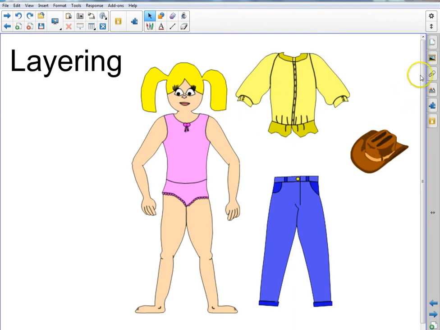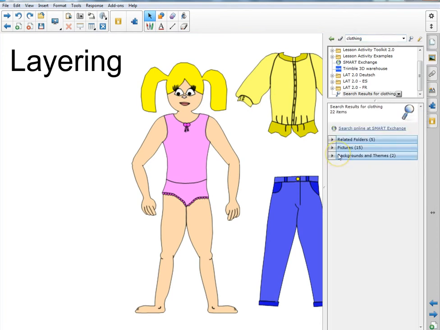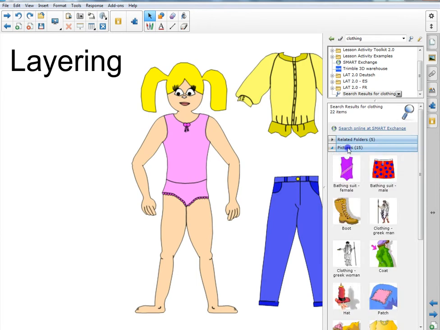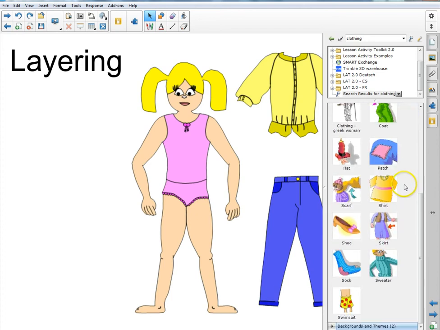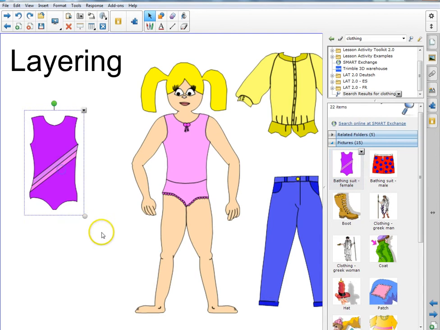Some of the things that occur when you are trying to layer things is that whatever you put down first is going to take precedence, therefore be able to be put over by another object. So if I wanted to include more clothing here, and let's just go ahead and do a bathing suit, for instance.